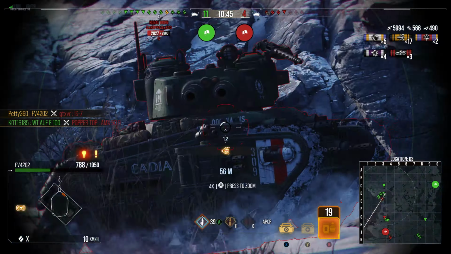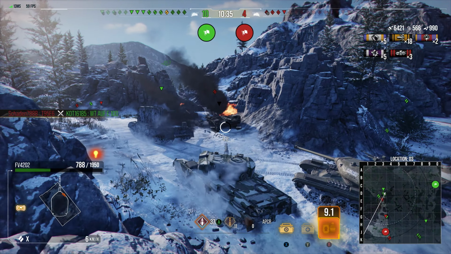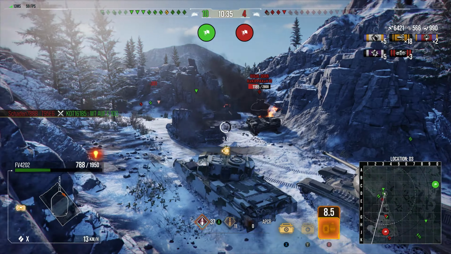Now going after the Rogal Dawn, which we are very fortunate that Rogal Dawn bounced there. I didn't think he'd be looking at us with the medium tank pressuring him, but we just want to try and get rid of this guy if we can. The 4005 ends up blocking our shot, but takes the hit for us, so it is what it is.